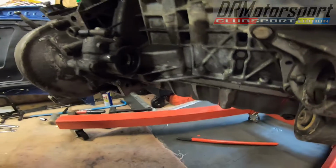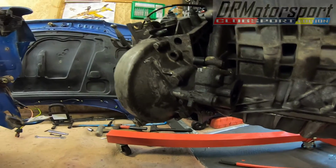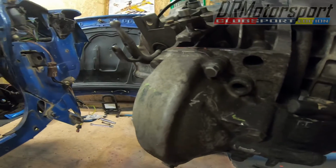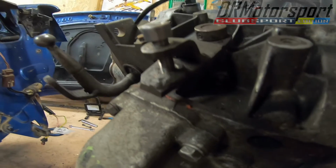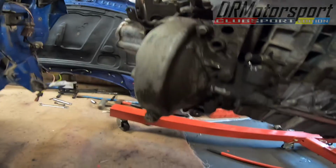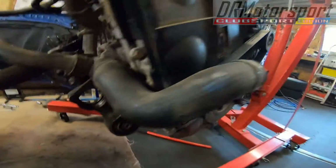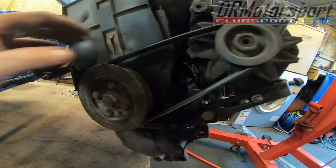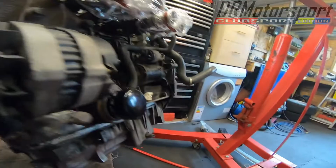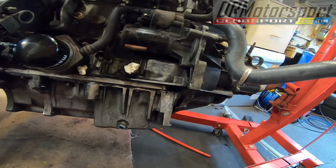Diff's got the usual misty crap at the back, nothing that can't be cleaned. It's not too bad at all. The gear linkages are nice and tight, no slop, no play, so that's a very good thing. Yeah, just loads of cleaning to do, a couple of pipes to replace. Just had a new belt recently, oil and filter, but I will do that again anyway.